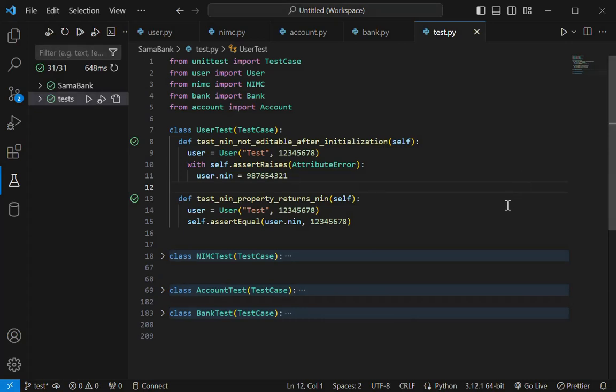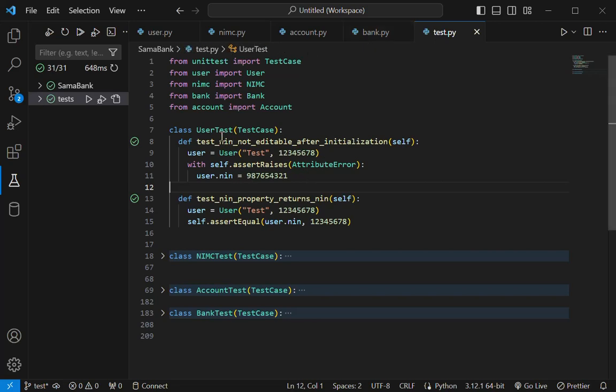Okay, concerning the bank API I posted last time, this is part two. I just want to show you the tests I wrote to ensure that the API is working as intended and all the features are working correctly. I have four tests here to test the four classes we added.